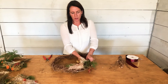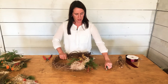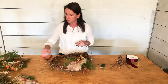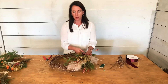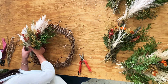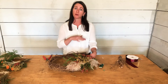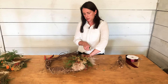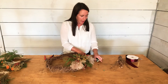The first bundle is now in place. It was leaning back a little so I adjusted it to face forward. I'm leaving my wire on the outside and bringing it in for the next bundle. I lay the second bundle on top of the first — like shingles on a roof. It looks really pretty, so I bring my wire and secure it in place.